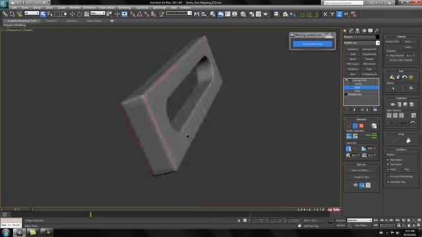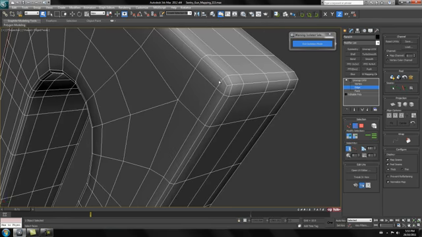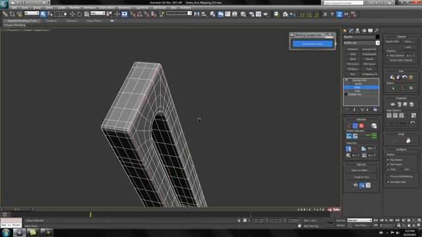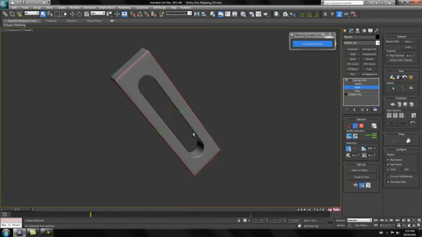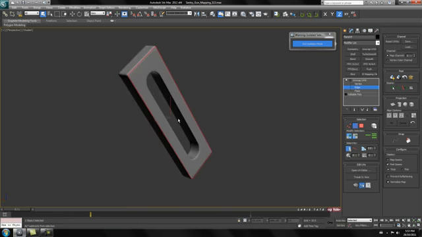Okay, and then we'll go just up to this corner here. And just control click two more on this side and two more on this side. And again, I'm going right to that corner point there. And loop. Alright, let's turn off the map scene so you don't have to look at those. So that takes care of the outside.